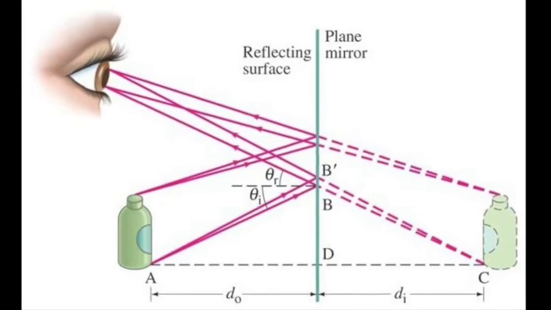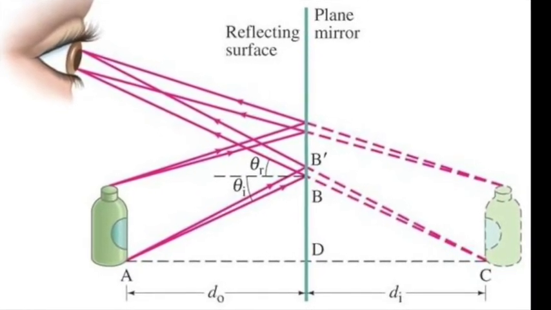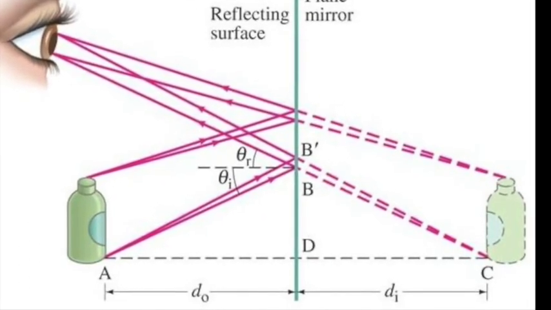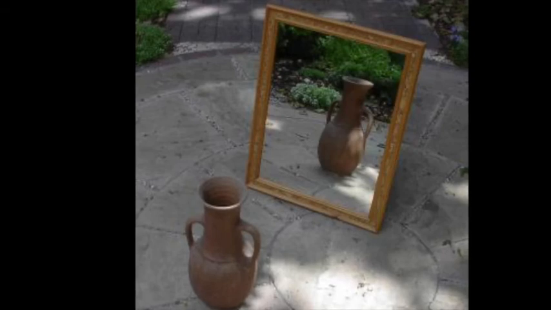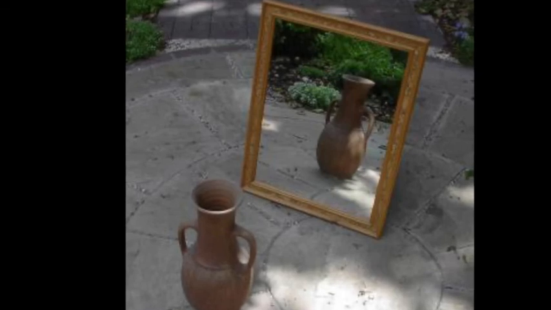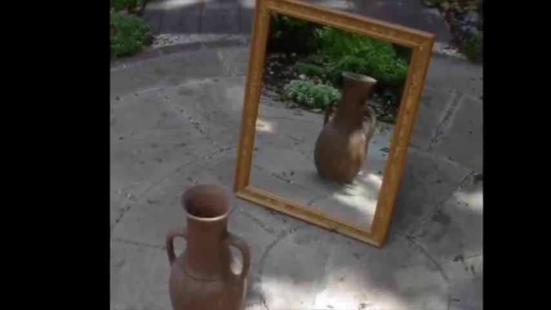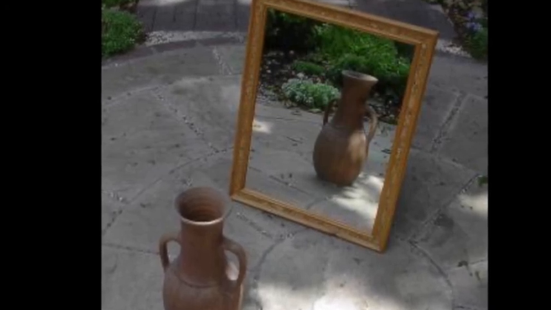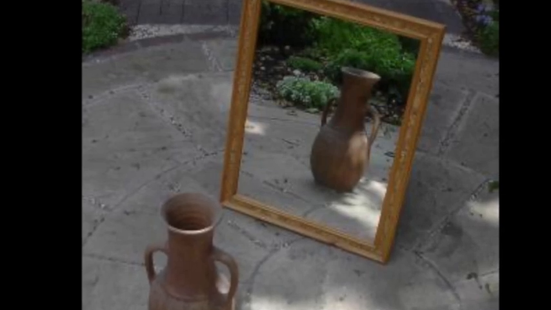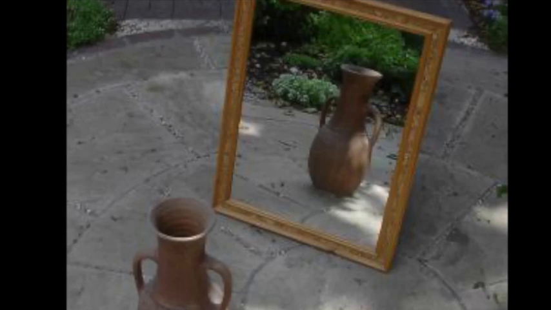Take a look at this more complex picture. You can really see the details of how this image appears to have come from behind the mirror. And again here in this real image, how the vase seems to exist behind the mirror. It really doesn't. It's just all about understanding how rays of light are affected by mirrors, or maybe even other objects, but how those rays of light are affected. And since all we can do is receive light, our brain constructs images based on where that light came from. And that's how we see.